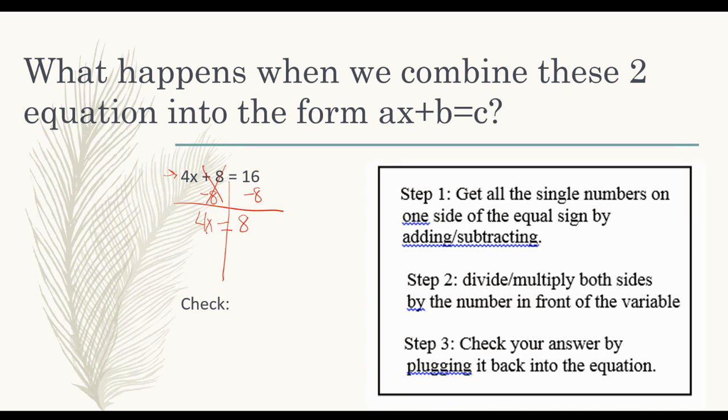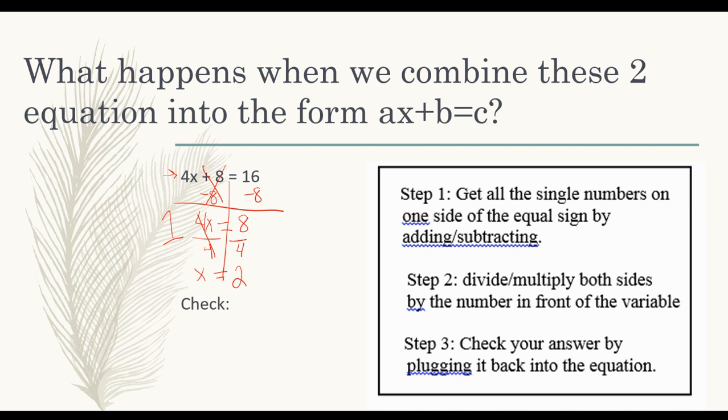Okay, so now I have here, this should look very familiar. This is right like our last lesson. 4x equals 8. Well, there's really a multiplication sign in between that 4 and that x. Opposite of multiplication is division. So divide both sides by 4. 4 divided by 4 is really that 1, which I don't actually need to write, so I can just bring down that x, and then 8 divided by 4 is 2.